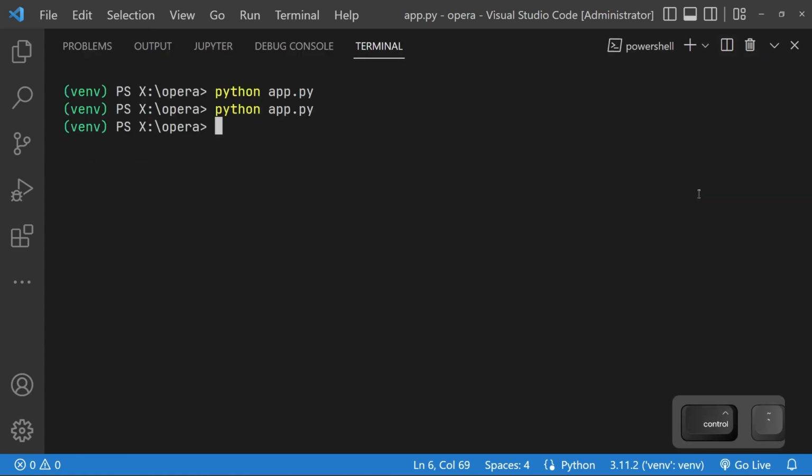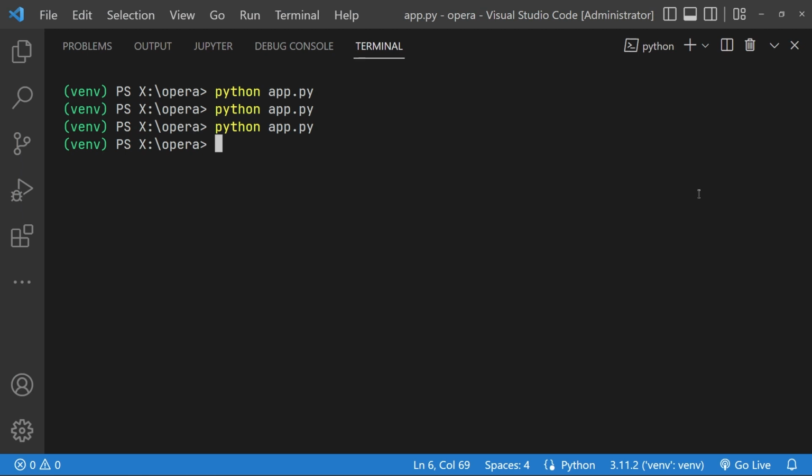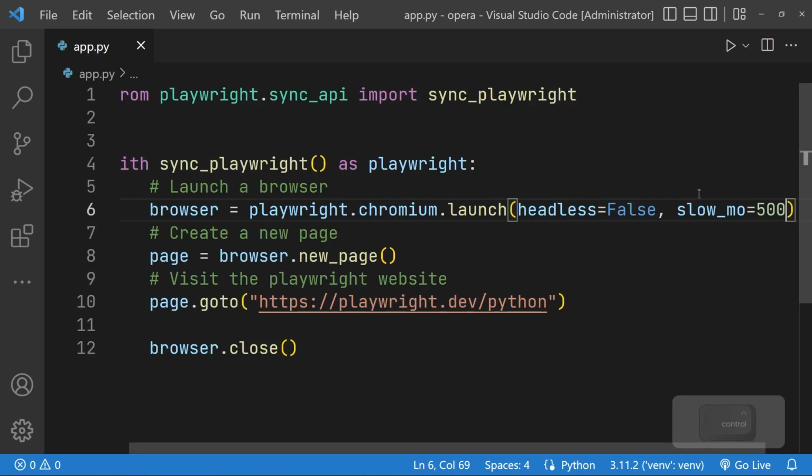Now we'll be able to see the page lingering for a bit more. So if I hit enter, you can see the page loads and then closes itself. You can go ahead and set this to whatever you would like or leave it be as well. But I'll keep it at 500 because we want to see what we're doing.